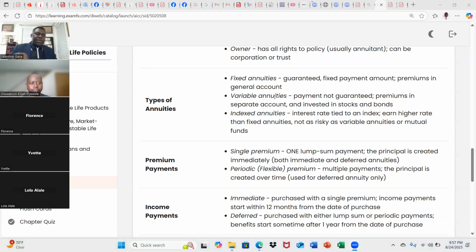Again, you need a securities license for them to be able to do a variable annuity. And they can invest your money in stocks, bonds, mutual funds, all of those variable assets, crypto, you name it. Index annuities, again, they pay you a fixed guaranteed minimum interest rate, but you can earn higher. So index annuities pay you a guaranteed interest rate, but if the market does well, they can pay you above that guarantee.